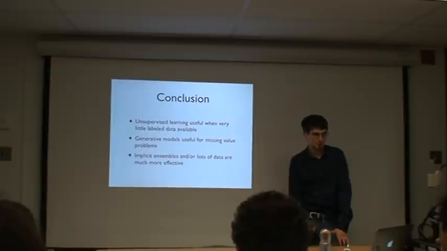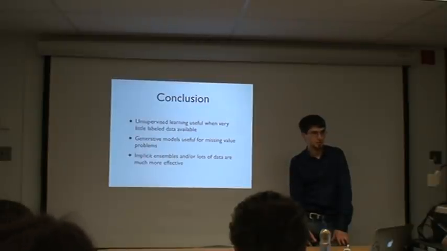Another thing we found is that some of the work that we developed in the course of working on unsupervised learning is actually useful in the short term, even if it doesn't lead to better classification. It is very good for things like filling in missing values, like the MPDBM is able to do, or being able to classify in the presence of missing inputs. And finally, we found that there is actually a very effective way of getting deep, large neural networks to perform very well on human-level AI tasks.